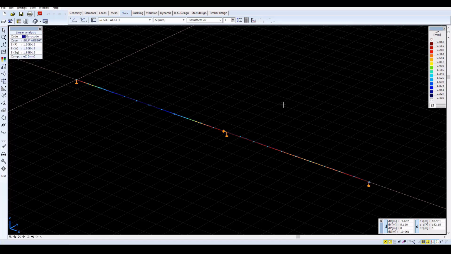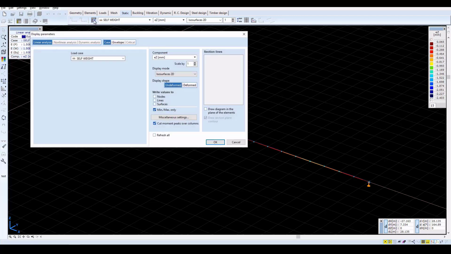Then, the following window shows up after clicking on the Display Parameters icon. In the window, input the following settings. Select the self-weight load case and the result component EZ in millimeters.